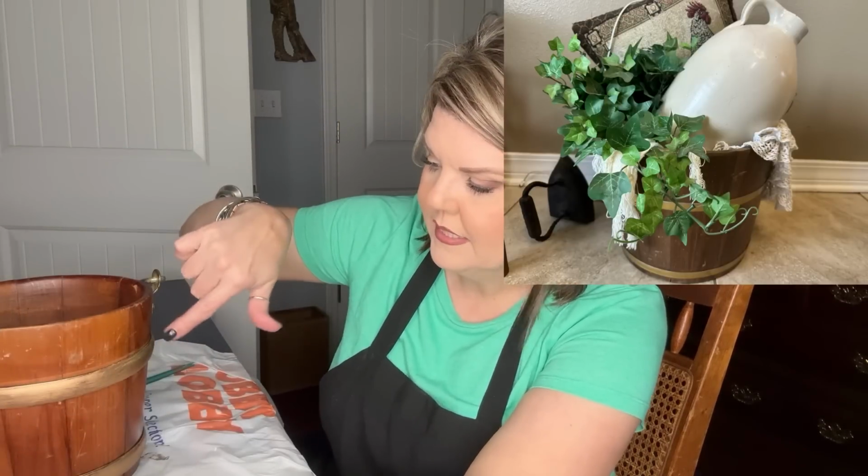It's in the corner of my dining room. It has the gold bands around it and some of it is like rusty and just showing through. So this kind of mimics that.